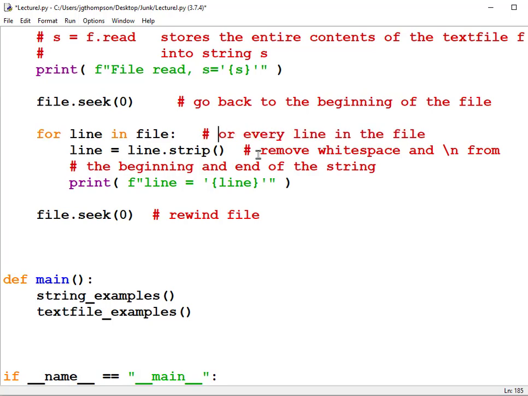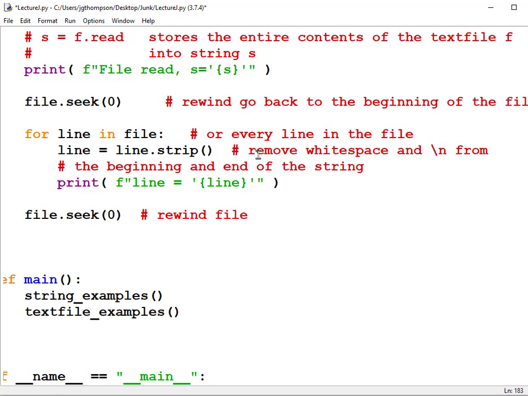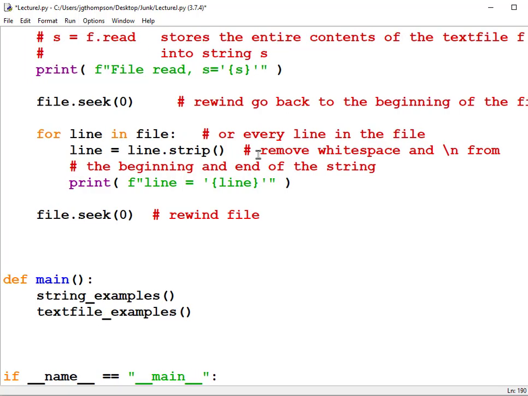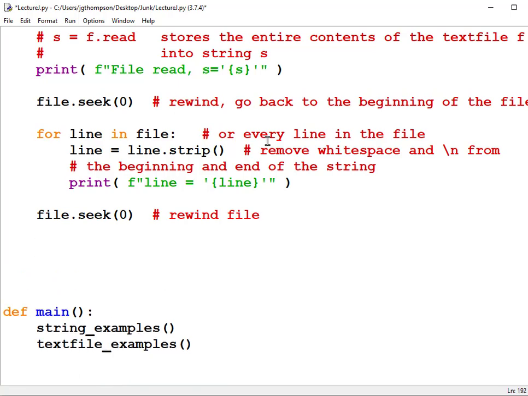Okay. So L is equal to file.readlines().